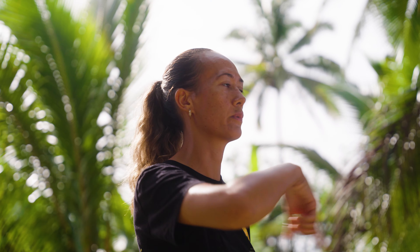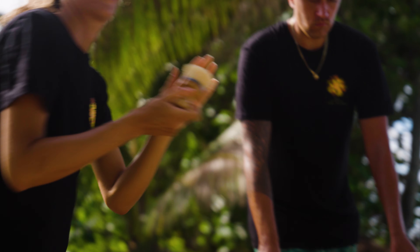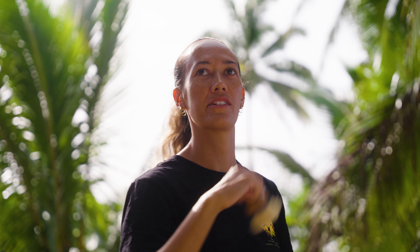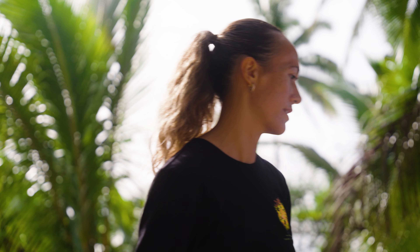So my name is Alex King. I'm a photographer and storyteller in Rarotonga. I am also the founder of Te Ara o Te Akau, which is a coral restoration NGO. We've got all these little brushes here for cleaning the frames. What we don't do is touch the coral or clean the coral directly — we just clean around it, removing any algae so it doesn't suffocate the coral.